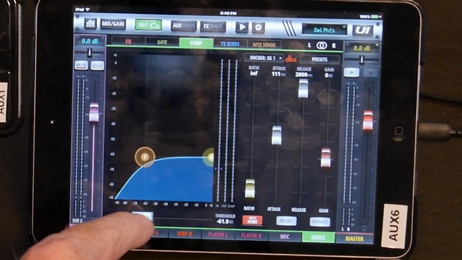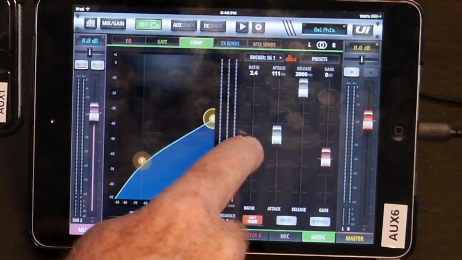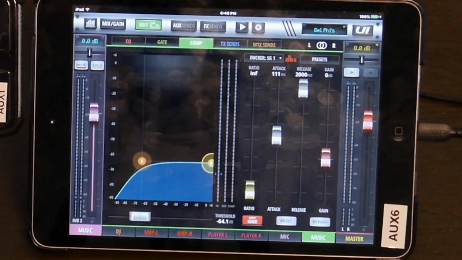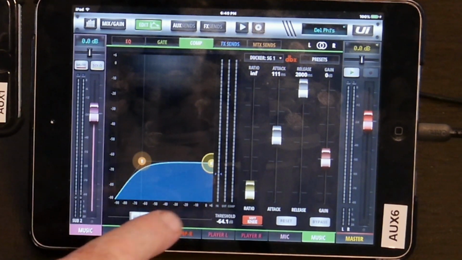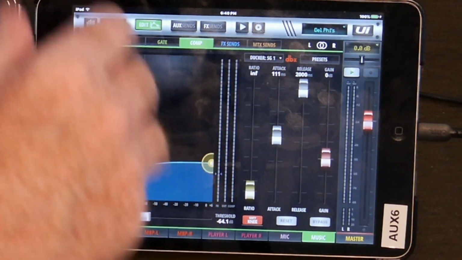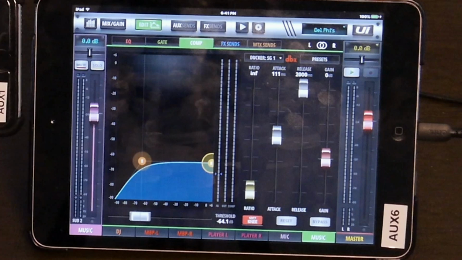You set the threshold very low, like -40, and you set the ratio all the way up. So what this means is the littlest bit of vocal signal, say the DJ, while the music's playing, is going to smush the volume of the music down like 20 or 30 dB. It's going to go way low, which is very cool.